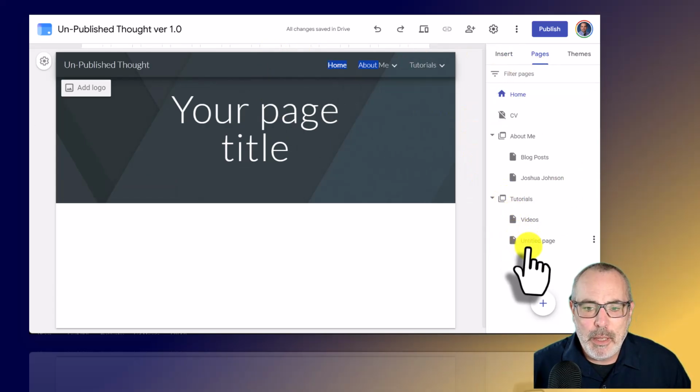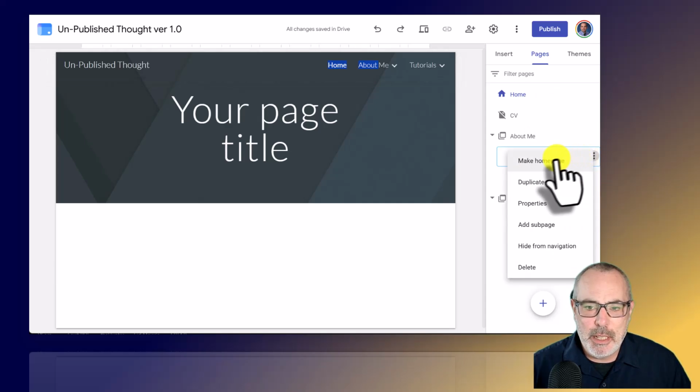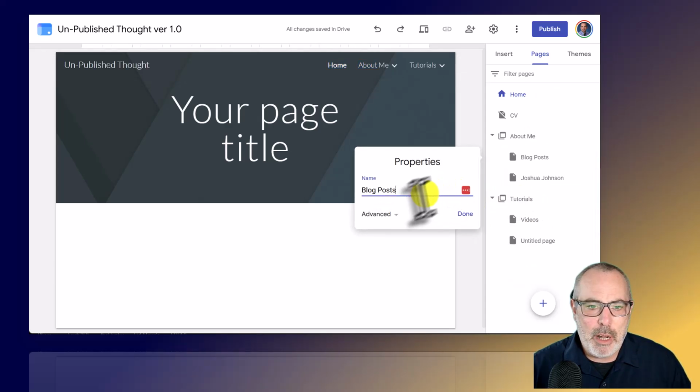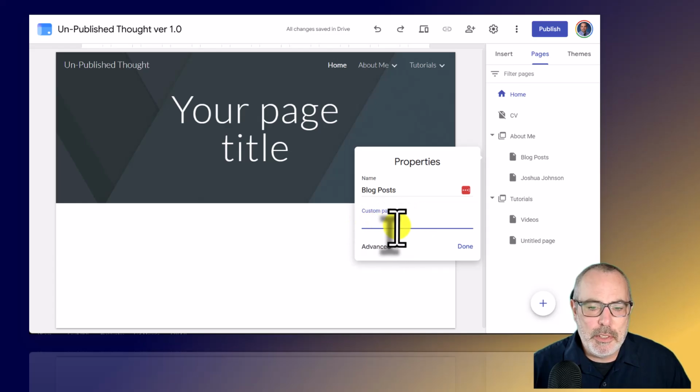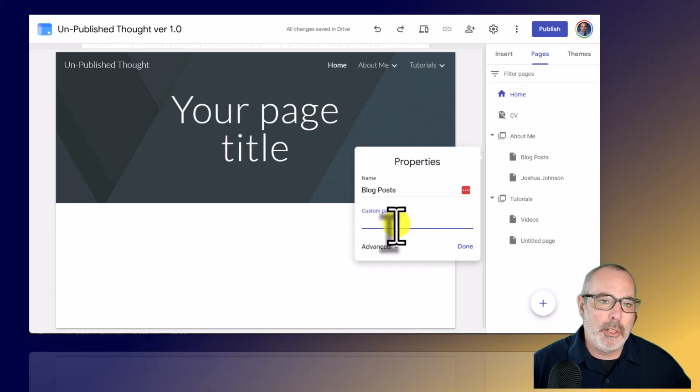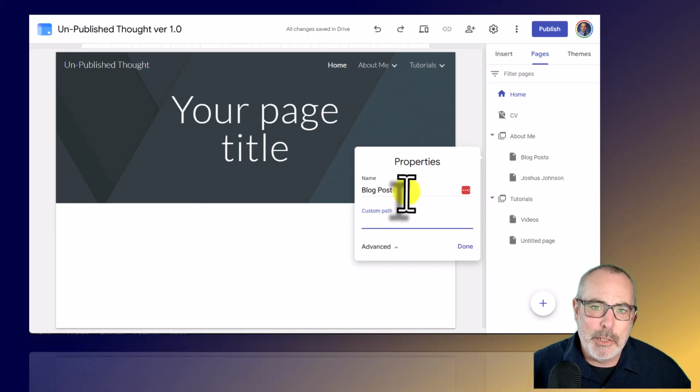Once you start figuring out these pages things, a couple other advanced tips under here: underneath the properties, you can change the custom path. Now this will become more important if you want to have a link that goes directly to something. That also a lot of times requires using a domain name, like if you actually register a domain name.